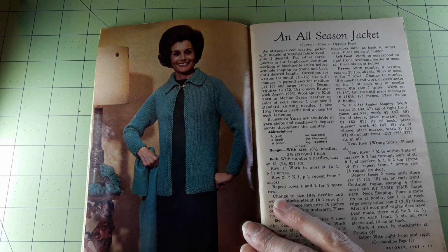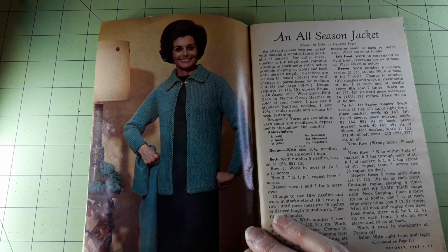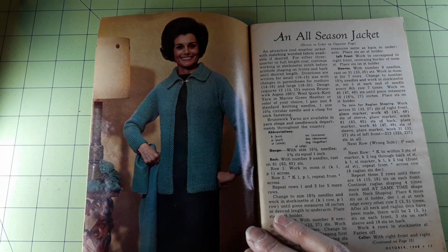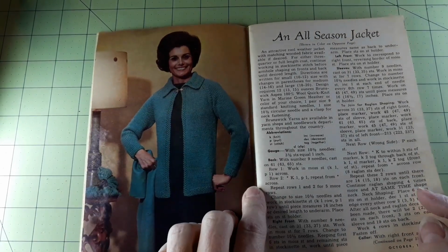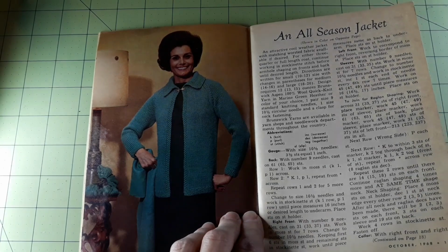Wow. An all-season jacket, an attractive cool weather jacket with matching worsted fabric available if desired. For either 3/4 or full-length coat, continue working in stockinette stitch before armhole shaping on fronts and back until desired length. Directions are written for small, 10 to 12 size, with changes in parentheses for medium, 14 to 16, and large, 18 to 20. Design requires 12, 13, 15 ounces Brunswick Aspen 100% wool quick knit yarn in marine green heather or color of your choice. 1 pair size 9 standard knitting needles, 1 size 10.5 circular needle, and a clasp for neck fastening. Brunswick yarns are available in yarn shops and needlework departments throughout the country. Interesting, huh? And that one's knit.